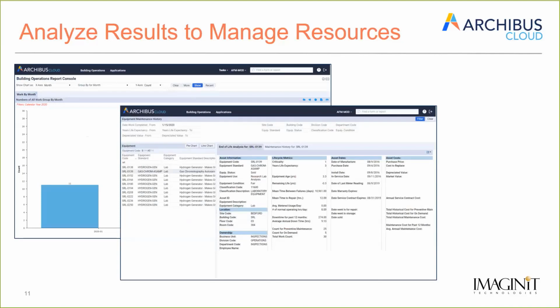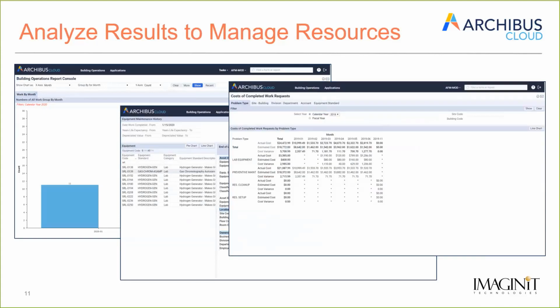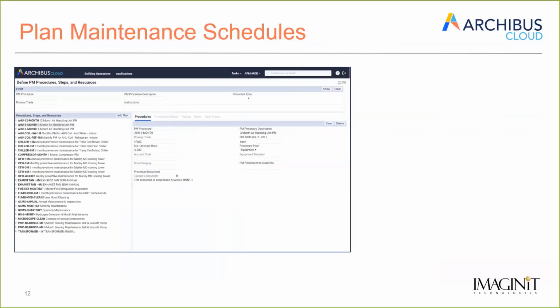The benefit, of course, is that the more data we capture, the better we can understand the performance of the assets, review the history, and know when it's time to make decisions about replacing or doing major refurbishment of the assets in question. At the same time, we can analyze how things are performing based on the different types of work, the staff resources that we have, and the different buildings that we occupy, seeing what it's costing us and what the operational details are, so that we can constantly monitor and improve our operation.